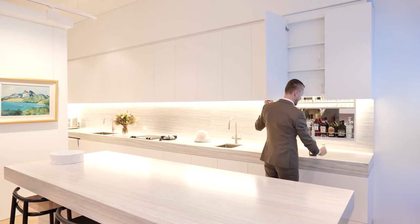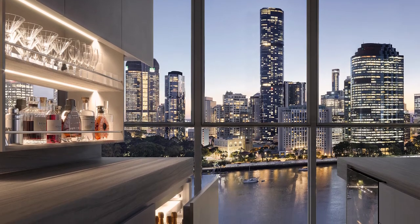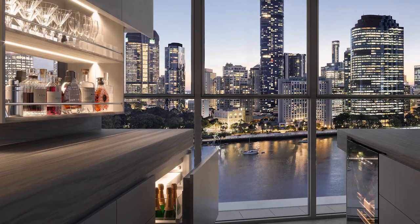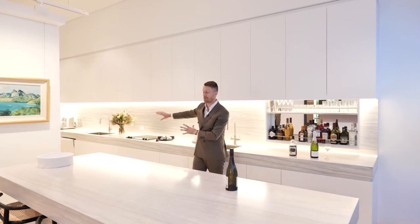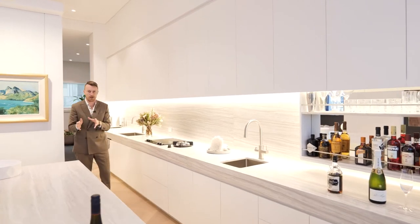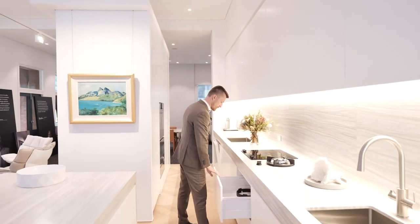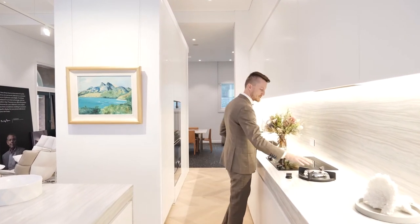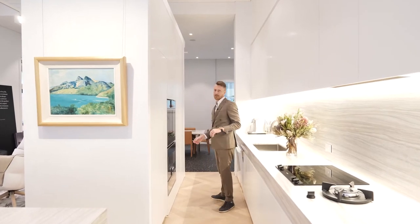You've got the bar set up here, a glass of champagne, wine fridge underneath — perfect for those who love to entertain without needing to transition through into the main kitchen. For those who love to cook, this was designed by a chef: you've got the perfect cooking triangle with storage for pots and pans, oil and spices, induction, gas, fridge, ovens, warming drawer, dishwasher, and double pantry at the end.